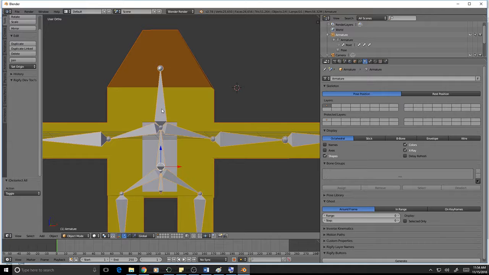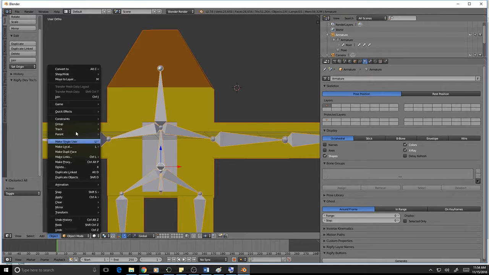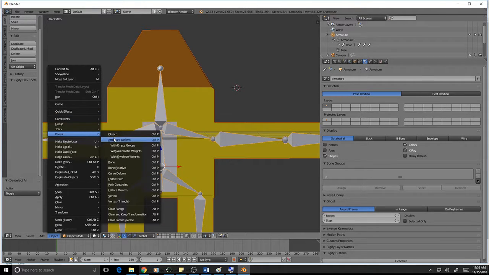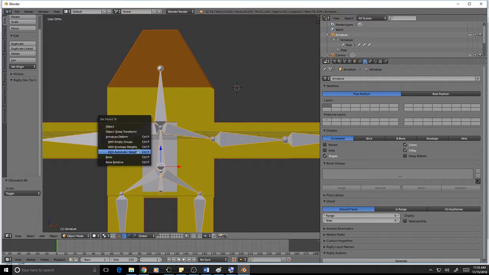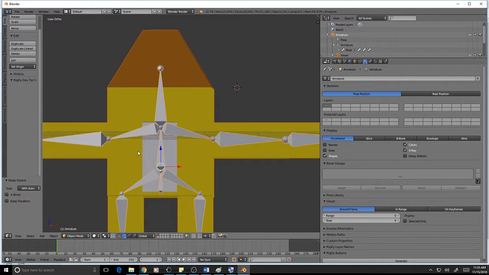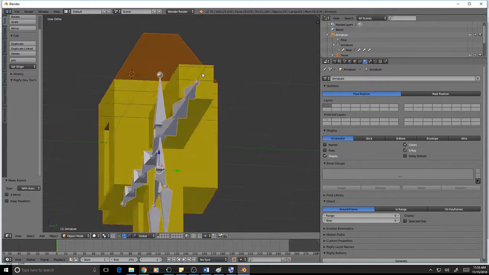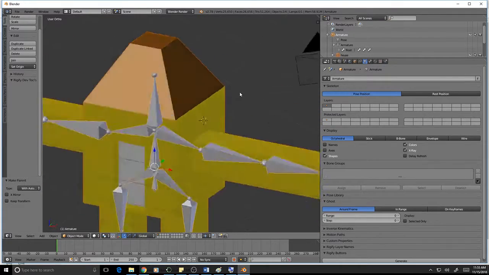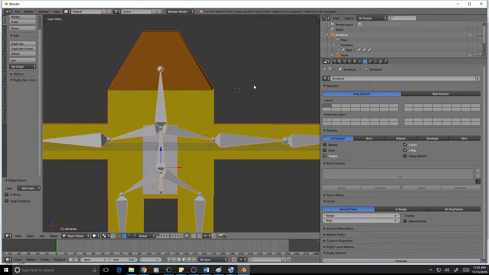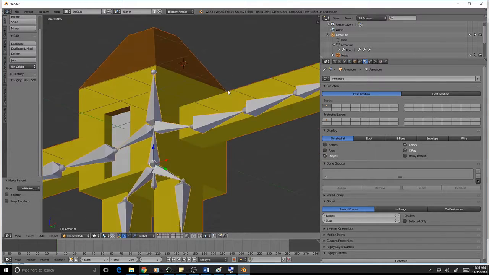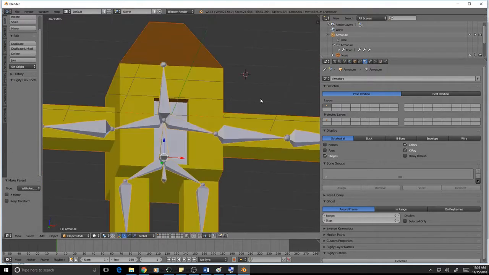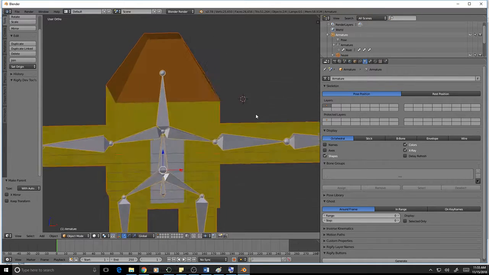Mesh, armature selected. And I'm going to go Object, Parent, Armature Deform with Automatic Weights. Okay, so now my mesh has all the duplicate faces taken out, so the geometry has been improved. And what this means is that points that are close together actually get merged, which is a little bit unpredictable, but let's see what happens.